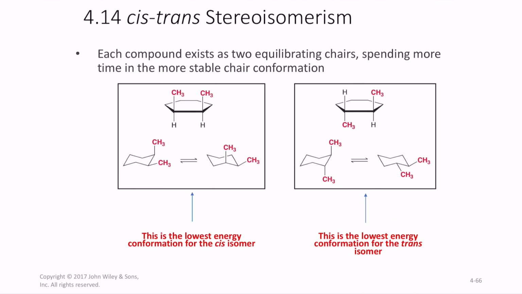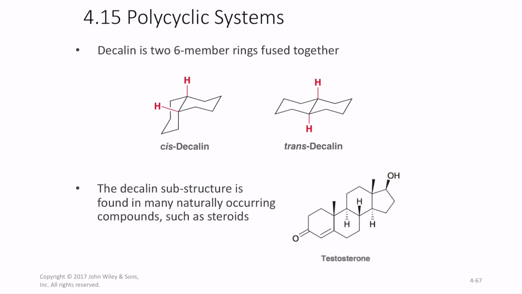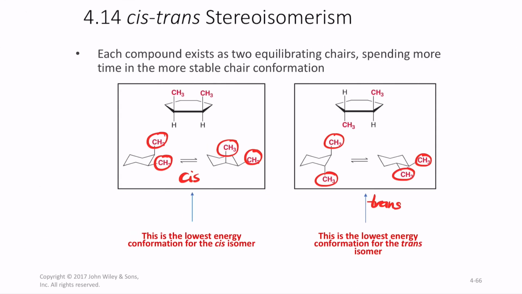When you write it as a chair conformation, both of them will be in the same upward direction. It doesn't matter that both have to be axial. If both of them are in the same direction up, then it means that it's a cis direction. Notice that these two represent the cis conformation. These two here represent the trans conformation. So these two represent the trans conformation and how it works. So let's try some examples of this.